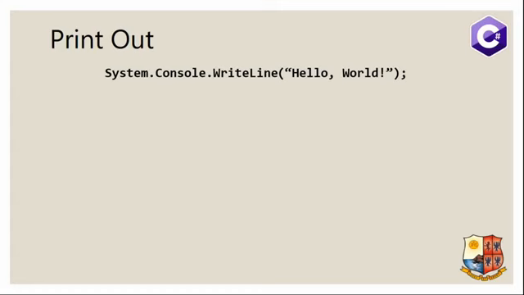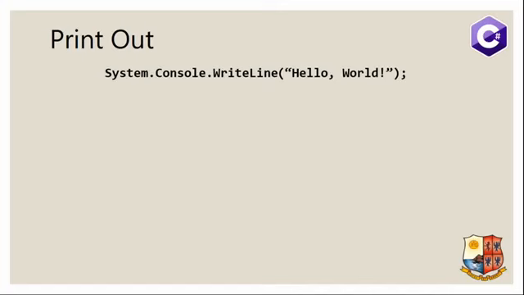A property? No. Property means a name-value pair. A method inside a class, Console. Perfect. So it's a method, but specifically I'm looking for the words static method, because you did not create an object. You directly called that method from the class. So what is Console then? Class. Perfect. So WriteLine is a method, which means Console is a class. What do you think System is? No, that's Java. Perfect. Namespace. I just said package for your understanding, guys. Never use that word here. In C#, you cannot call it a package. It is called a namespace. So System is a namespace.